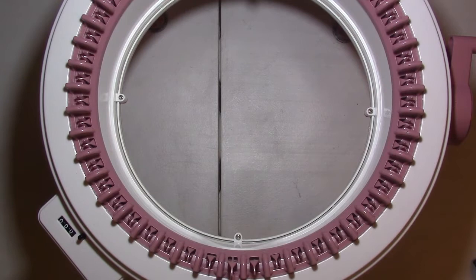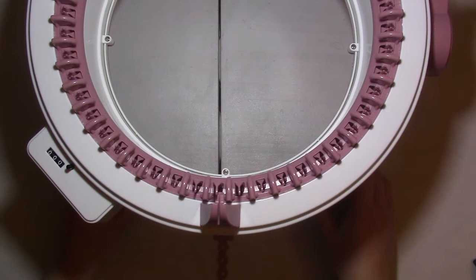The Sentro seems to work best with center pull yarn, but make sure that you pull out quite a bit of yarn to start with, because your tension should be really, really loose for the most part. You just let the yarn guide control the tension as you're working. I'm going to slide this forward so that you can see what I'm doing.